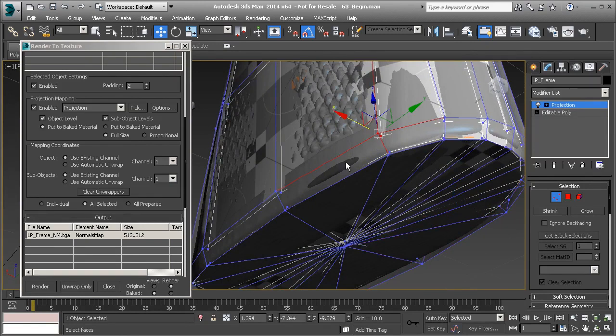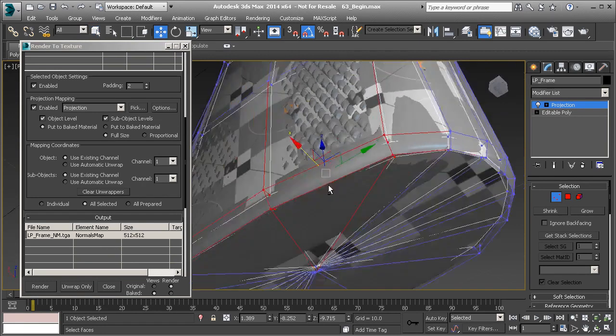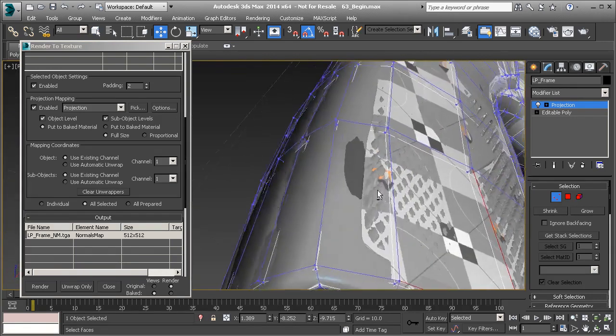Now a really quick way to move that entire polygon of that cage is to go to face mode, select that face, then hold down Control and go to cage mode, and that will convert your selection. Then you can just grab your move tool, pull that out in the X, and there we go. Do a couple more checks here.